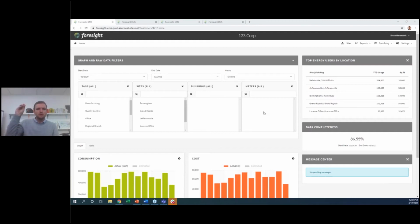So maybe zooming back just a little bit, when we onboard a new facility or a new organization, we map out that facility in a hierarchy of sites, buildings, and then meters. Brett mentioned earlier that for a lot of these projects and for the requirements for credits, there needs to be certain percentage thresholds met of how much utility data is collected and for what types of properties. That's where this hierarchy and framework comes in.